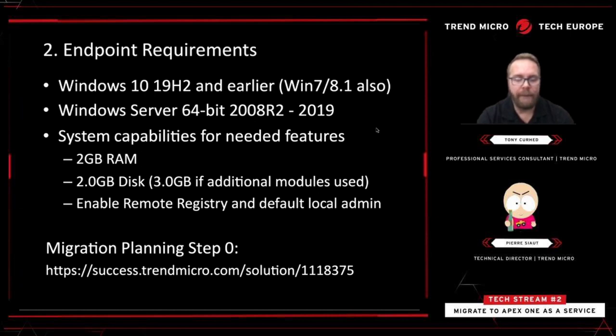I know that some customers still have very old XP, and even 7 is out of support. I think Apex One as a service can still manage old OfficeScan XG clients, Tony. Yes, that's a good one. So in this case, for example, a customer who is migrating even this Windows XP machine to Apex One, the agent will stay OfficeScan XG or OfficeScan 11, but managed by Apex One as a service. And not to mention Mac users as well, we have a client or agent for them.